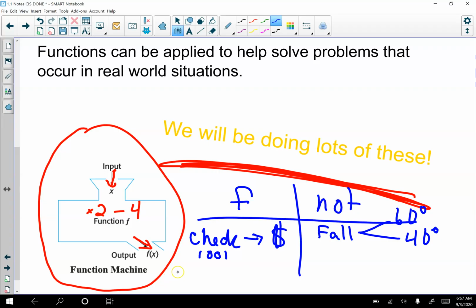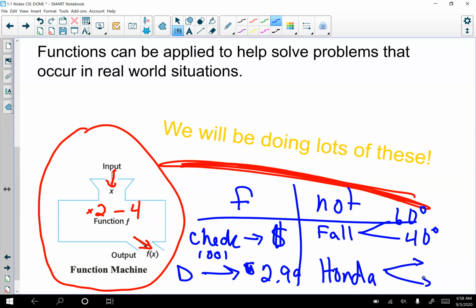Another function would be if you were getting diesel gas, you would only pay a certain price. You wouldn't have two different prices for that one specific gas. One more example of not a function would be if you had a Honda car. There's more than one kind of Honda car. There's an Accord, there's Insight, more than these two. So it is going to be more than one type of car. So these would be not functions, these would be functions.